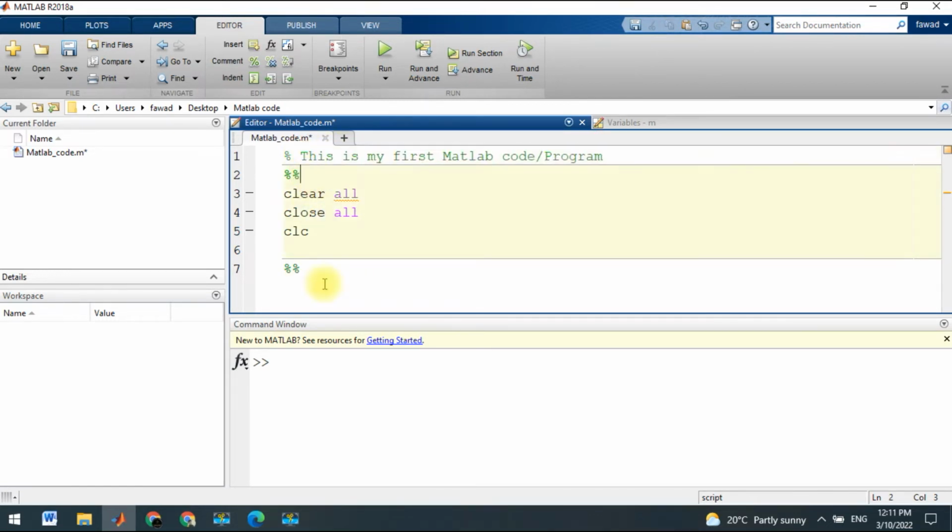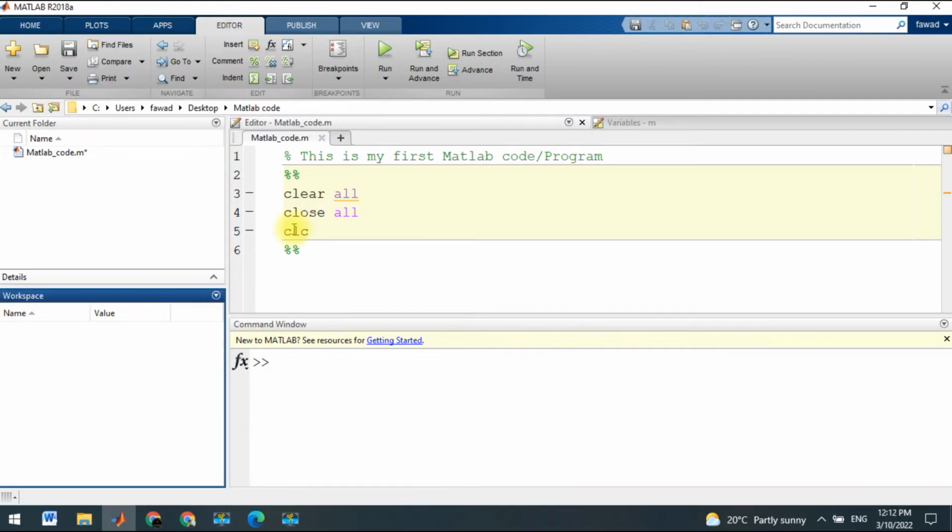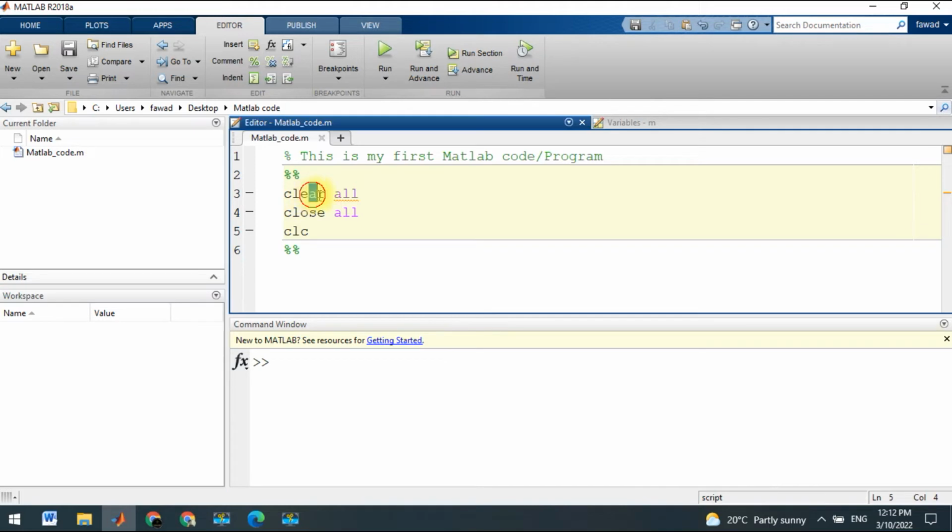The other section contains the initial commands which are going to clear the command window, clear the workspace, and clear the figure window. These three clear the workspace, clear the figure window, and clear the command space. After that, I am going to write some more things over there.